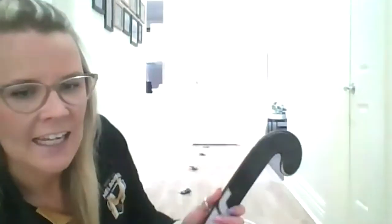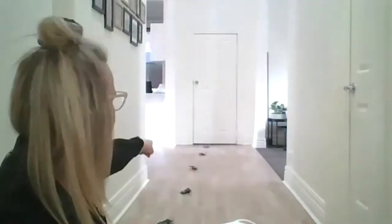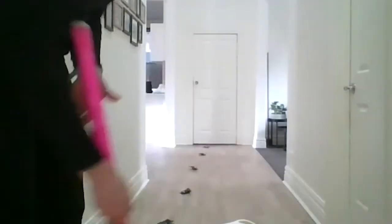Now we're going to, you can see, I've got little obstacles. So I actually put little ooshies down on the ground. So you might have a shoe or even a cone would be great. Anything that you can put on the ground. And we're going to try and go around them and then have a shot. All right. We'll see how we go.